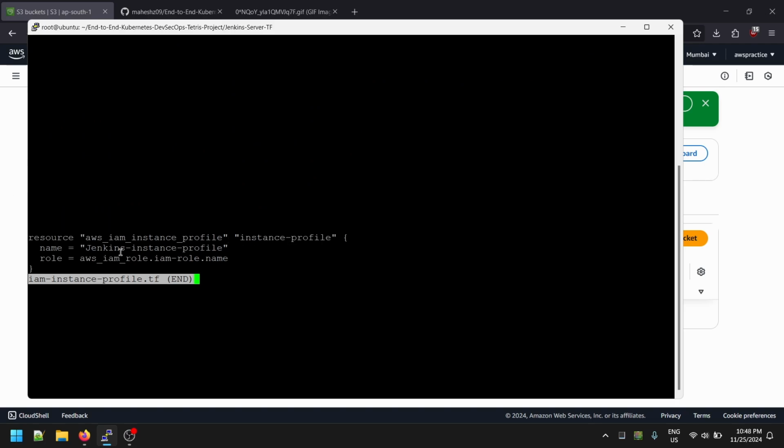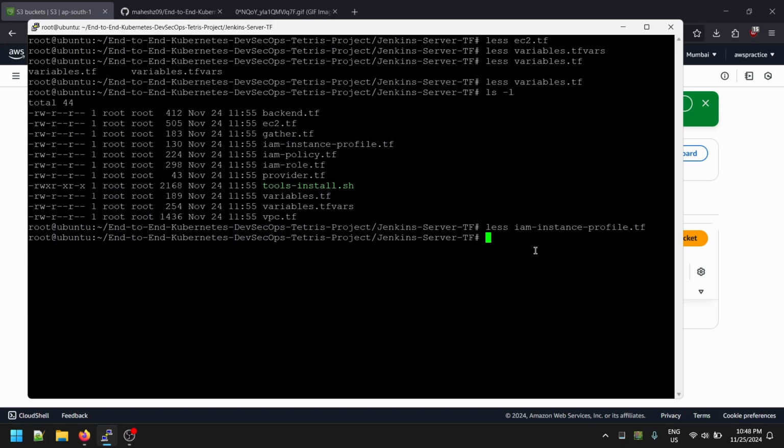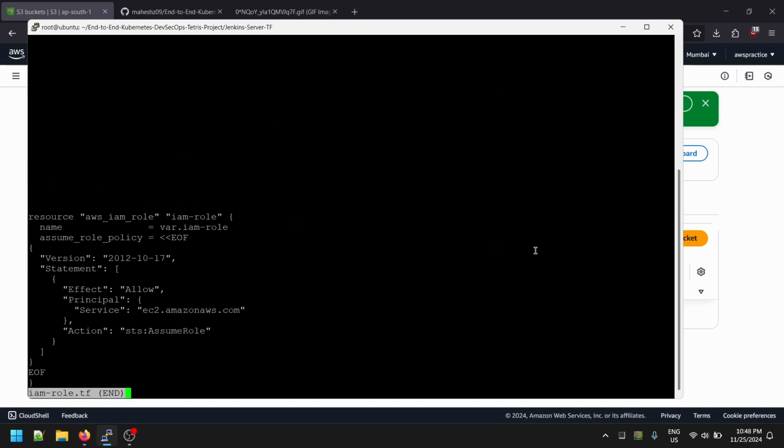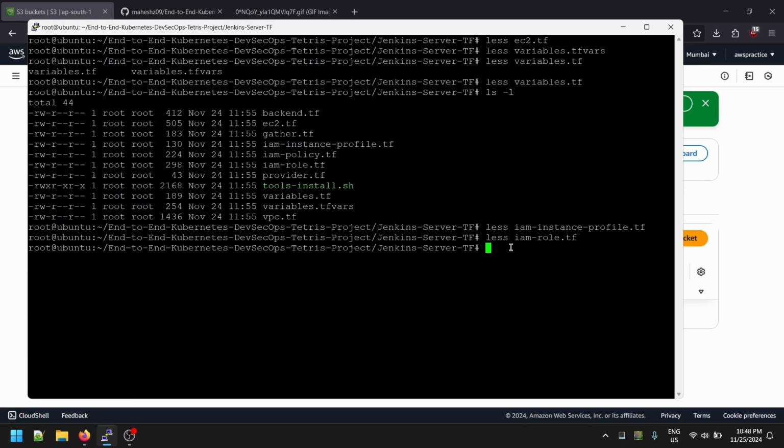It will automatically connect to the role, and it will create an instance profile to connect our EC2 instance to get access. So throughout that, we basically provide access to an EC2 instance to communicate with other AWS resources. So this is the overall thing. With the IAM role, it will create an IAM role for us. As you can see, the IAM role allows access to the Amazon S3 bucket and Amazon EC2 itself, and for the provider, it will also store some configurations about the provider AWS accounts and all.